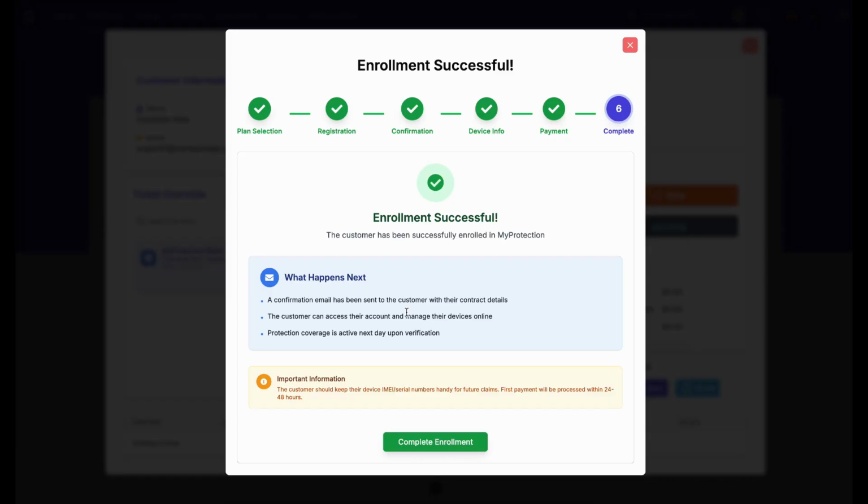And just to let you know, when it comes to claims, the first claim that the customer can file is 31 days after enrollment. So please be aware, when you sell the plan today, they can't just go and trip over their feet, break the phone, and within minutes or within a day file a claim and have you cover it. It's a 31-day coverage or grace period, and you're all set.